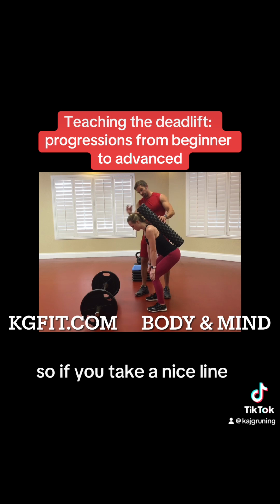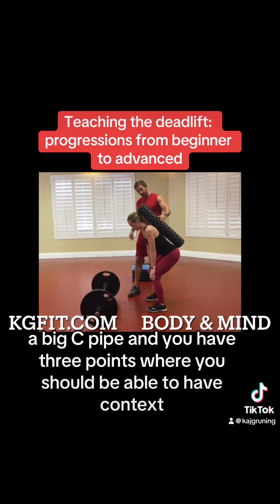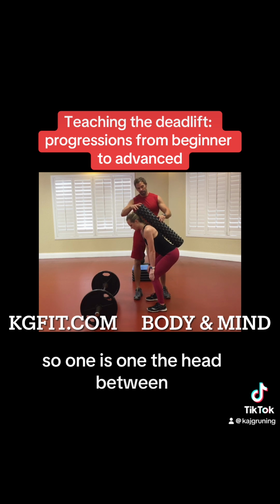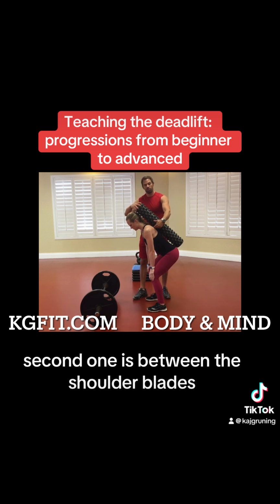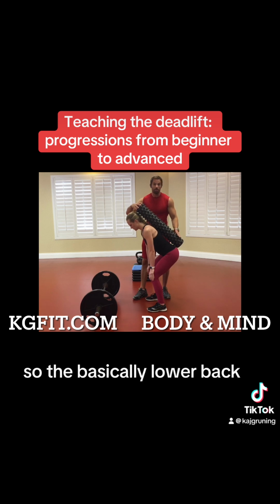If you pick a nice line, you can use a bar or a PVC pipe, and you have three points where you should be able to have contact. One is on the head, the second one is between the shoulder blades, and the third one is on your sacrum, so basically on the lower back.